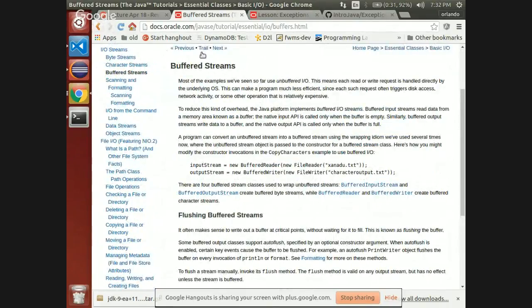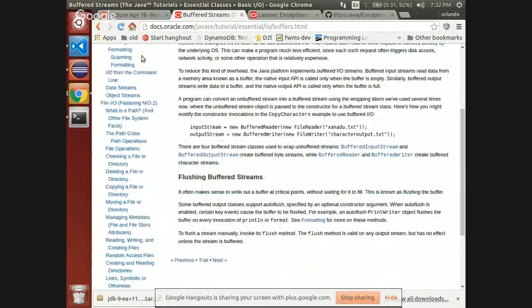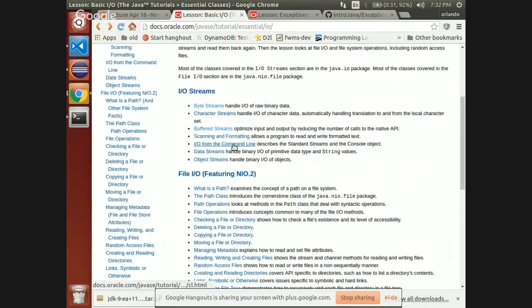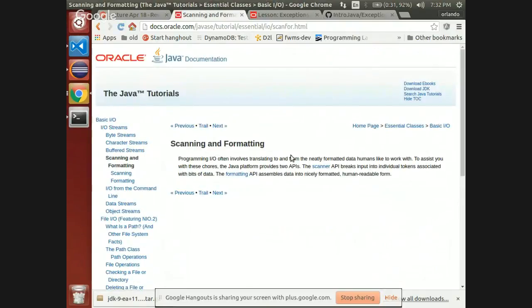And to tell you the truth, we want to deal with readers and writers, which is what we have been doing, right? Scanner, this is what you have been doing.